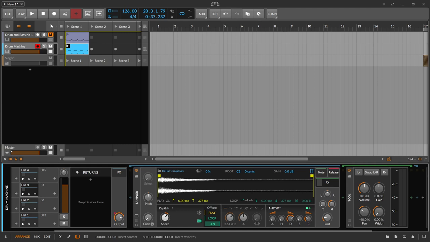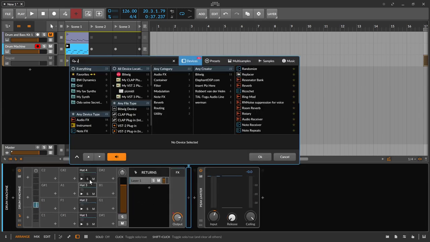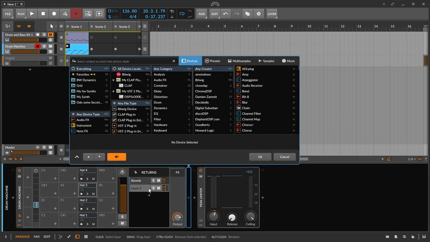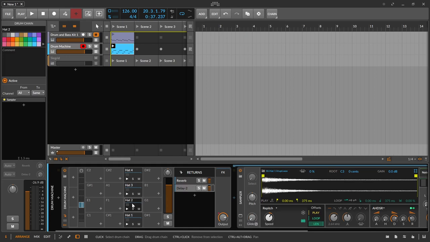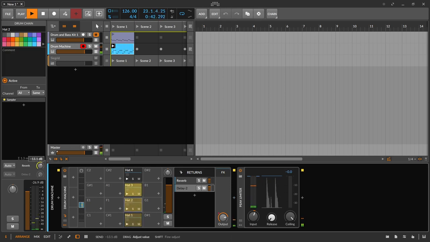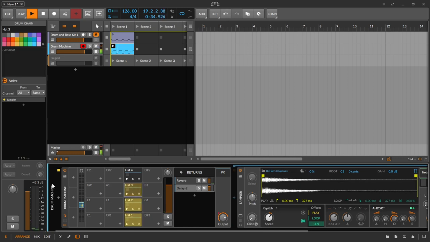And of course, I can still load effects into the return of the drum machine. And if your drum machine doesn't have that, you can route that normally to aux buses with send controls. So I add here, for example, a reverb with default settings and a delay, for example. And maybe I have to take detune off and put the high pass above. Then I open the inspector because I want to put them somewhere here with the dial. The hat 2 I put, for example, into the reverb. And the hat 3 I put into delay.